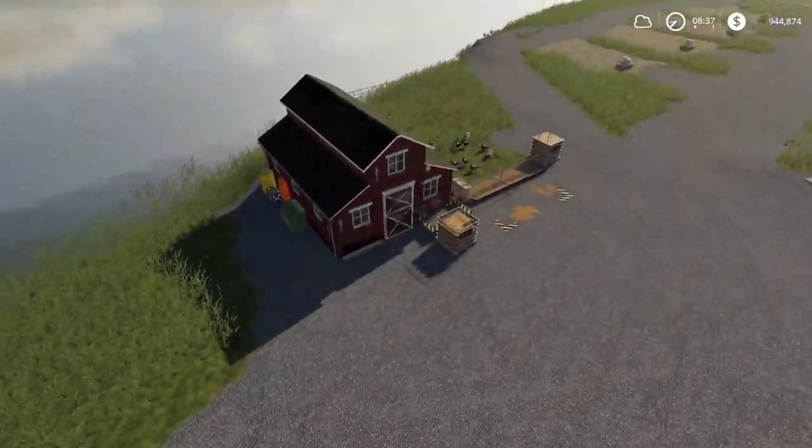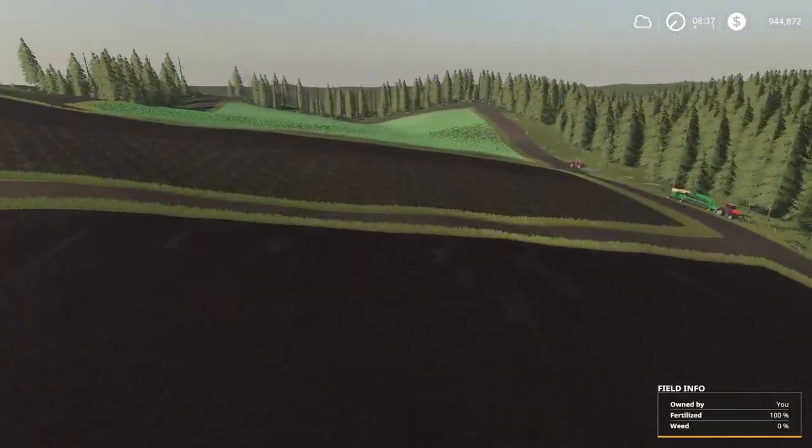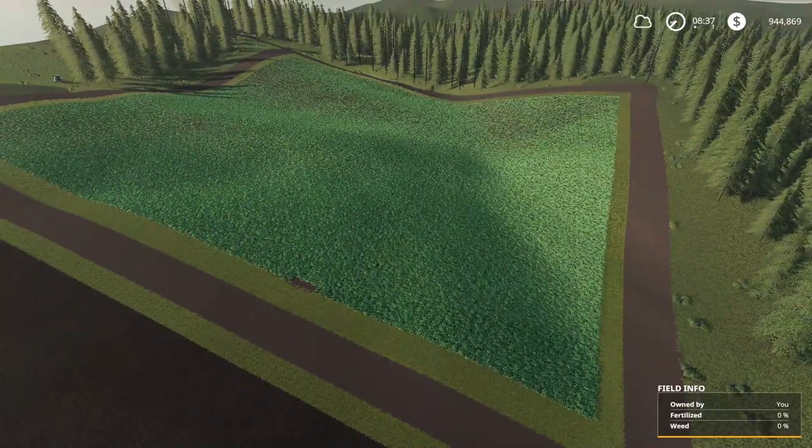And Jeff's been a good friend of the family, I guess the PharmaCop family, but a good friend of the channel for a while. And there you go. Oilseed radish. That is probably going to be the thumbnail right there, just because why not?